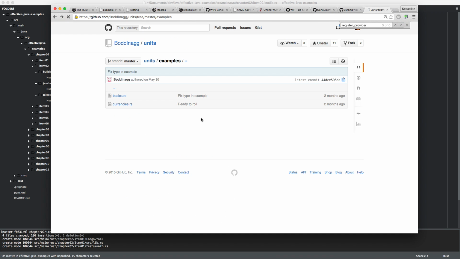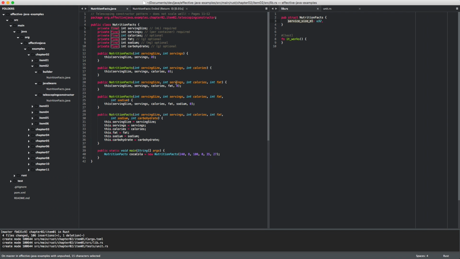Yeah, so that's what I would prefer to use, but probably there's something similar in Java as well, and we shouldn't use external crates to simulate that. But I would at least say in Rust you would not only document this, but you would actually place it. I would do that at least. Let's do that, because that makes it clear what you're working with when you're doing some math. So servings is a U32. They go for ints all the time, so I go for U32 all the time.